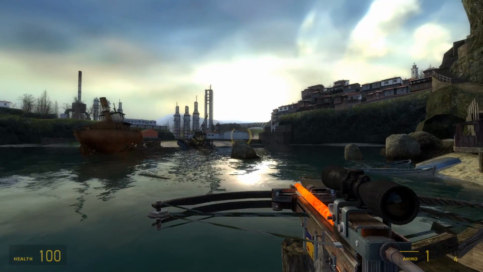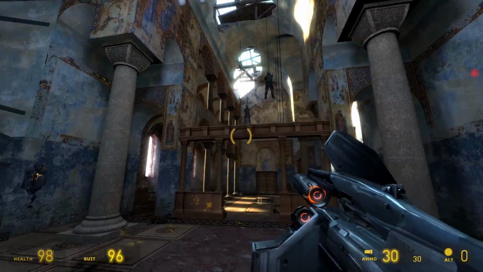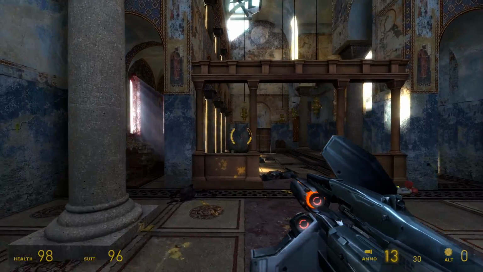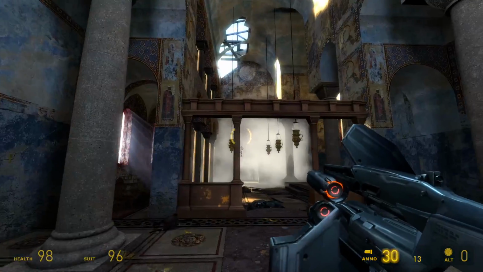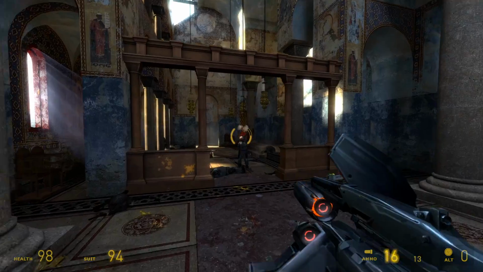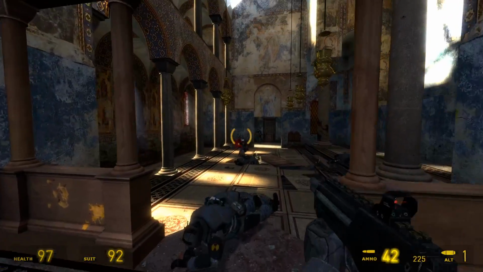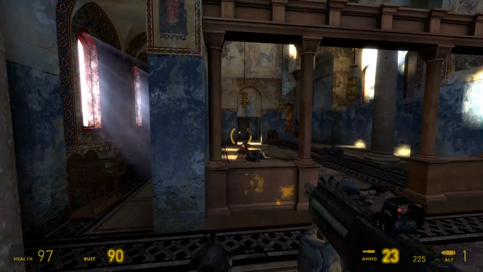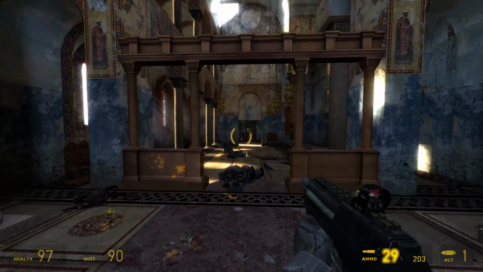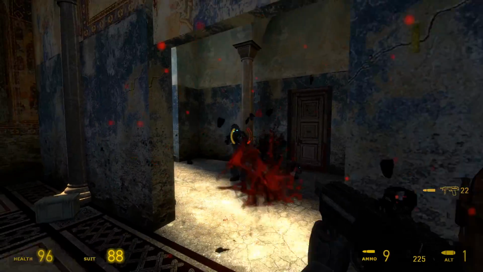Well, you get a single level where Gordon finds himself in the small village of St. Olga, which has been taken over by the Combine and converted into an artillery platform for them to shell the Resistance with. It has absolutely no bearing on any of the story content from Half-Life 2 or either episode, so it's just a roughly 10-minute combat encounter for you to play through. There's no new mechanics or really even puzzles to solve, it's just a straight combat encounter, and it's in a rather beautiful location that actually still holds up pretty well to this day in terms of aesthetics.